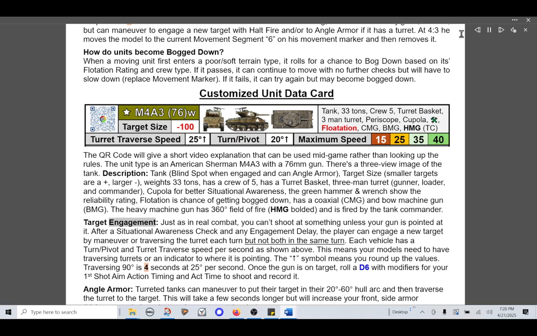Target engagement. Just as in real combat, you can't shoot at something unless your gun is pointed at it. After a situational awareness check and any engagement delay, the player can engage a new target by maneuver or traversing the turret each turn, but not both in the same turn. Each vehicle has a turn/pivot and turret traverse speed per second as shown above. This means your models need to have traversing turrets or an indicator to where it is pointing. The symbol means you round up the values. Traversing 90 degrees is 4 seconds at 25 degrees per second.